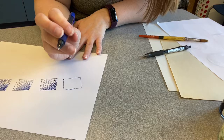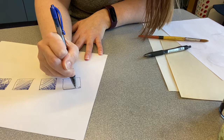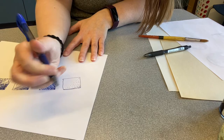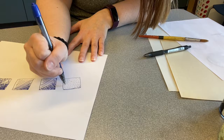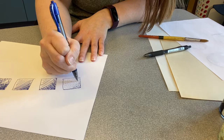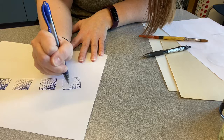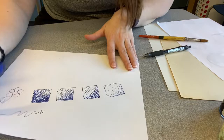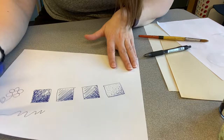Another way, which is very popular and looks really awesome but takes a really long time, is to use little dots. This is called stippling. You'll see this in a lot of artwork where they use different colors together, which is always really neat. They kind of blend, so you could use green but also put some yellow dots and some blue dots in there to get your shading that way. With just one color, it just depends on how close together the dots are. This can take a really long time but it can look really great when you're done — it's more one for when you have a nice leisurely day.